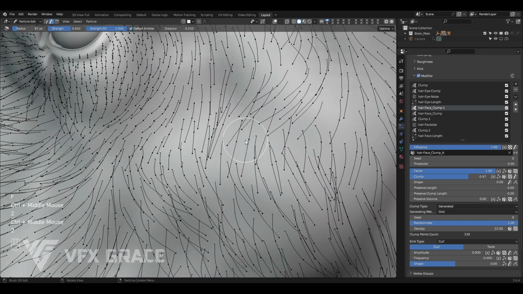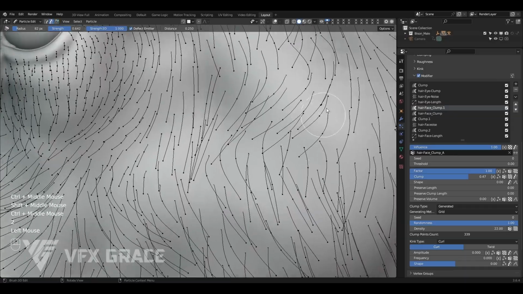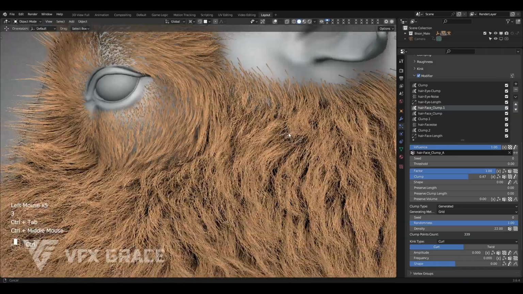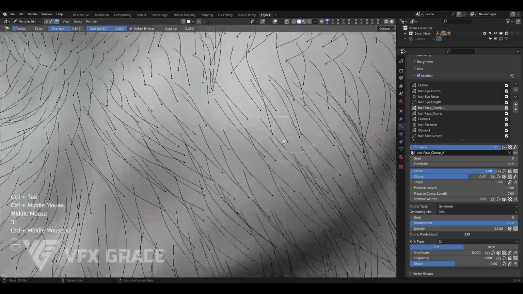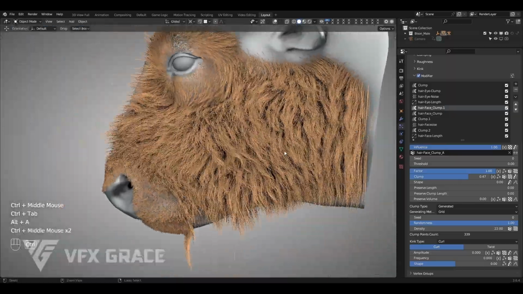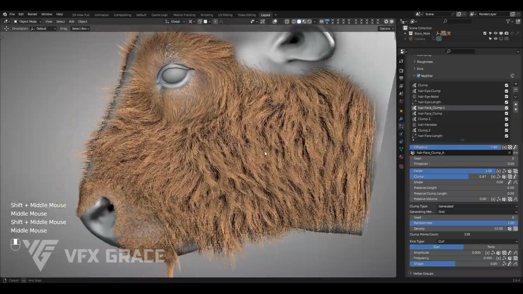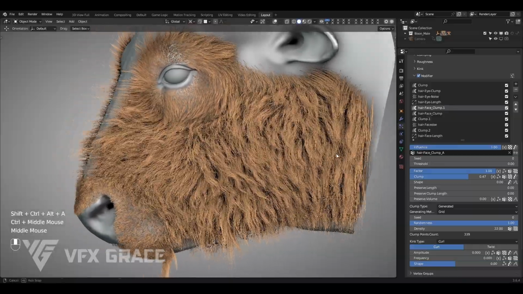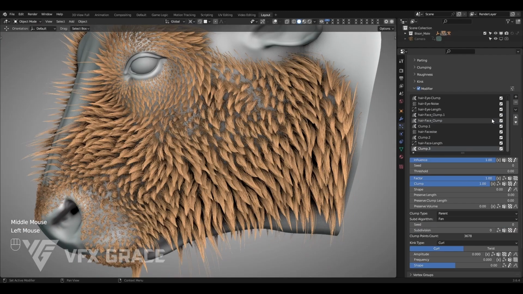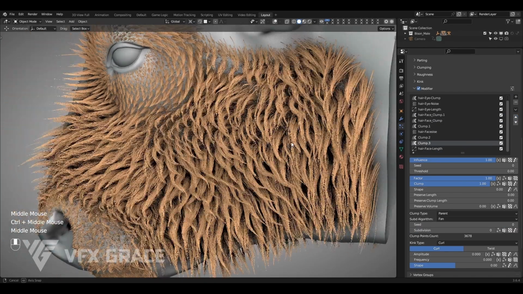The direction of the cheek hair still appears too straight. You can make it more random. During the process, you can switch to object mode frequently to check the effect. And you can find that the hair at the rear of the cheeks lacks small, sharp clumps. You can add a clump modifier in the same way.